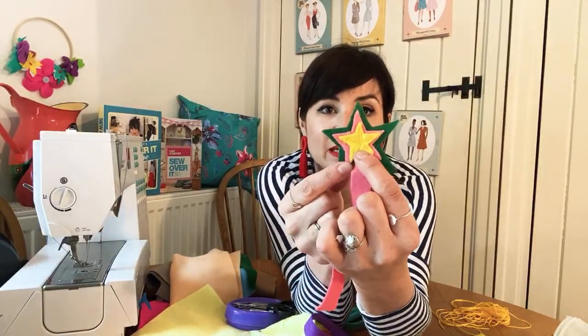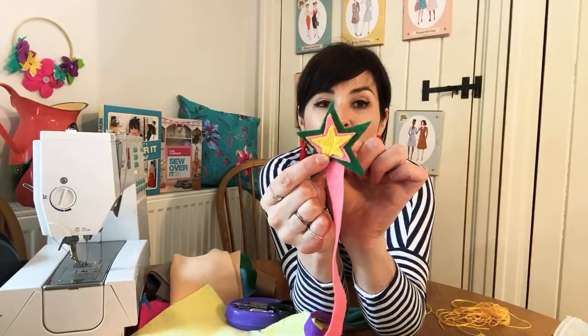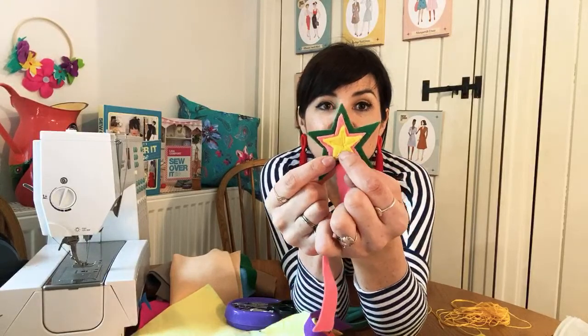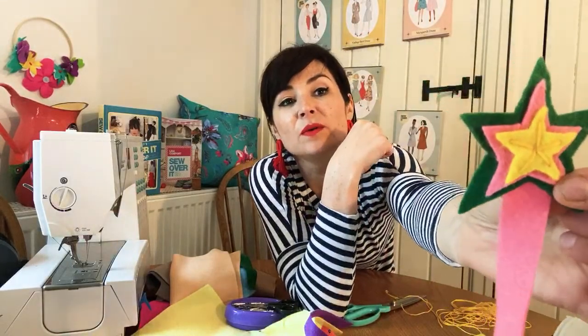So I started in the middle and I went out to there, and then underneath I came back in the middle, and then I went out to there, and then back underneath, and then came out from the middle and back to there. And so my stitching is also like my star.